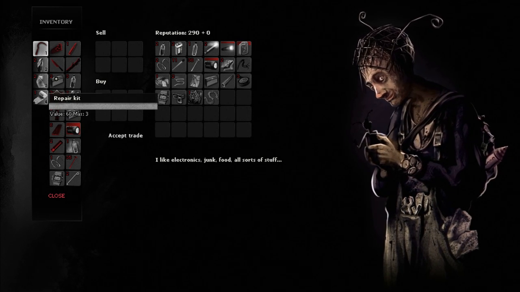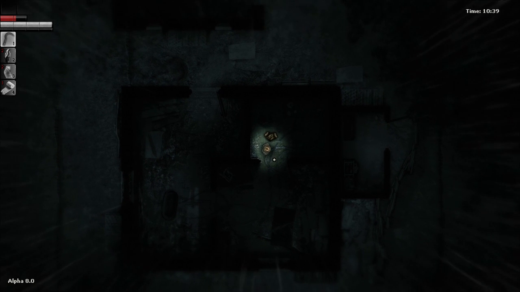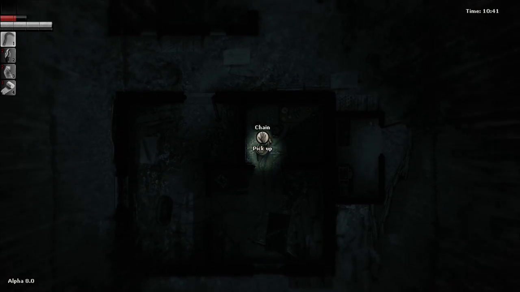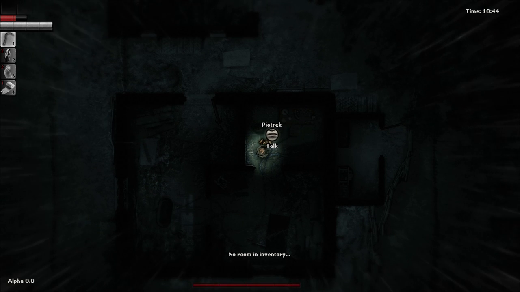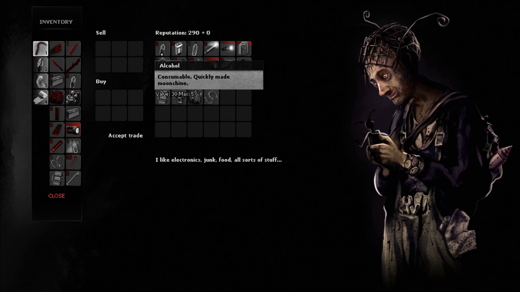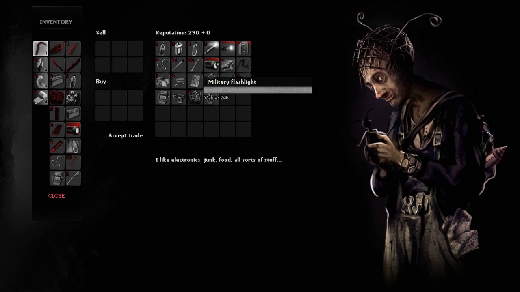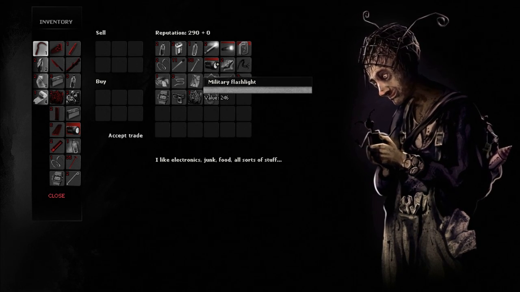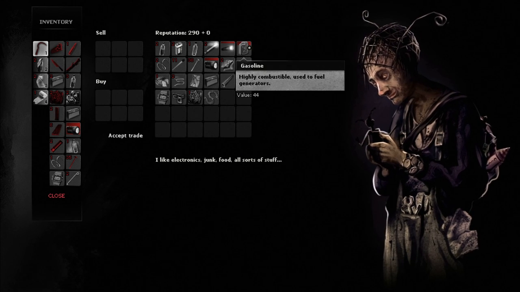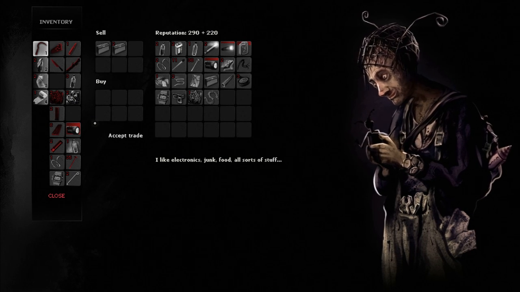Repair kit. Is that useful? Can I use that still? Why did I still... oh, he still gives repair kits. That's why. Chain, weird stone, and a weird stone. Okay. Well, what can I get from you? It's useful. Batteries aren't bad. I think you're selling that for less than I can actually get. So, well, either way, the idea is we don't want those. Take them. Well, okay, huh?